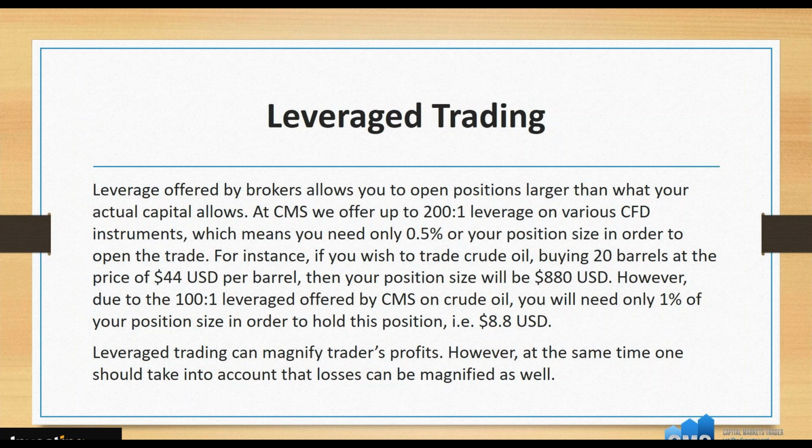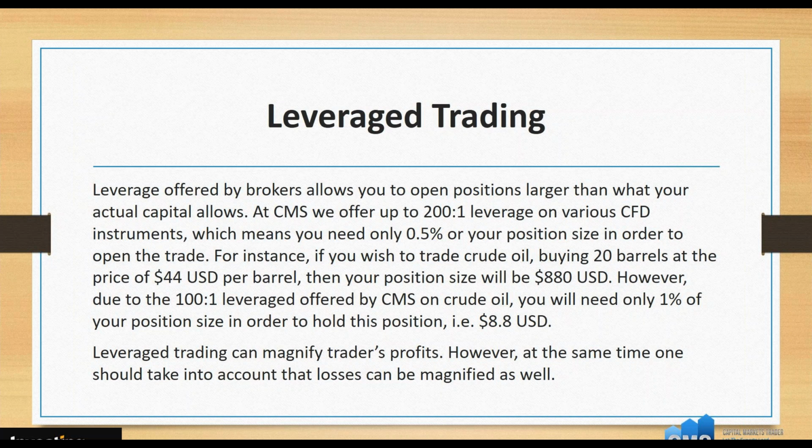So he's financing. The leverage is what you were allowed to ramp up, how many times your investment, and is standard. At CMS Traders, we offer up to 200 to 1 leverage based on various CFDs. For instance, if you wish to trade oil, buying 20 barrels of oil at $44 a barrel, then your position size would be $880, right? 20 times 44, you're buying $880 worth of oil.